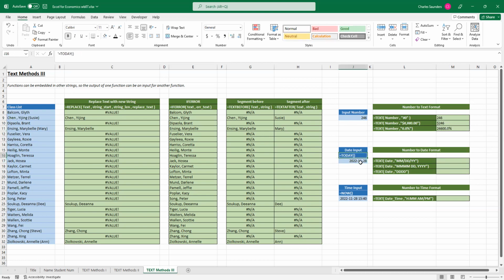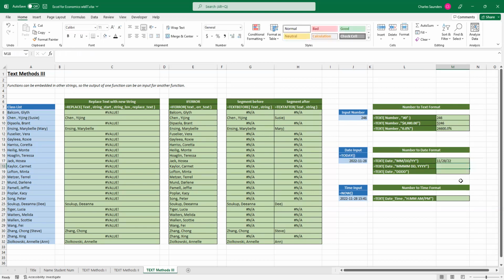For dates, this is today's date. We could change this to say, well, I want this in a certain kind of date format. TEXT J17. What's the format? mm/dd/yy.